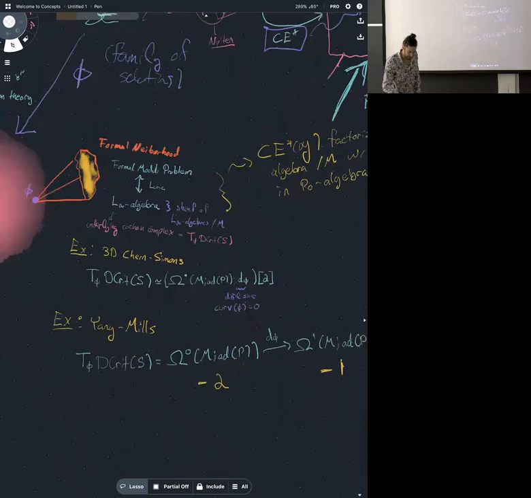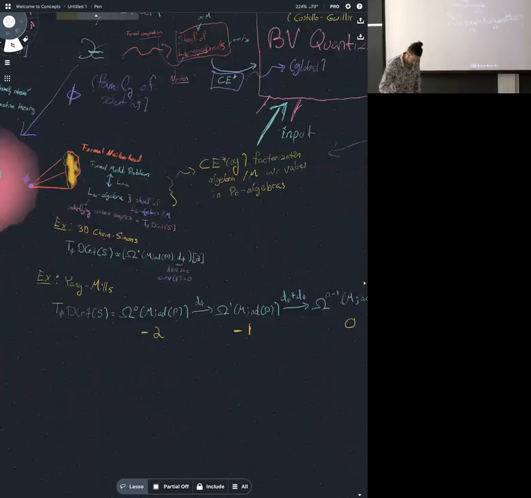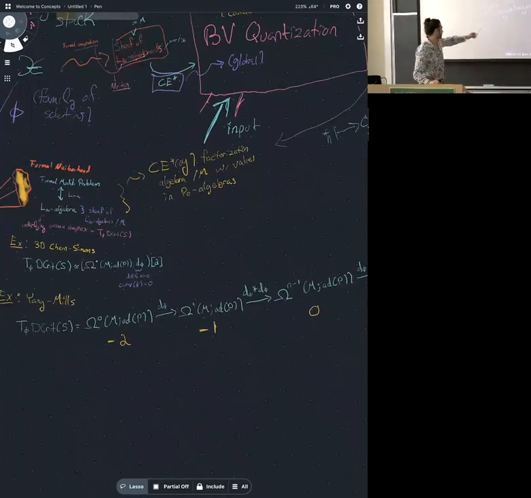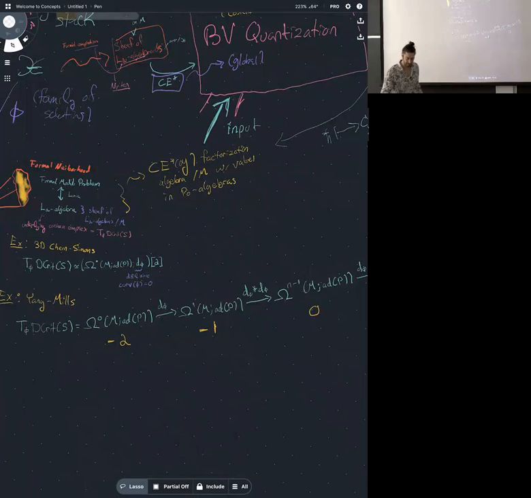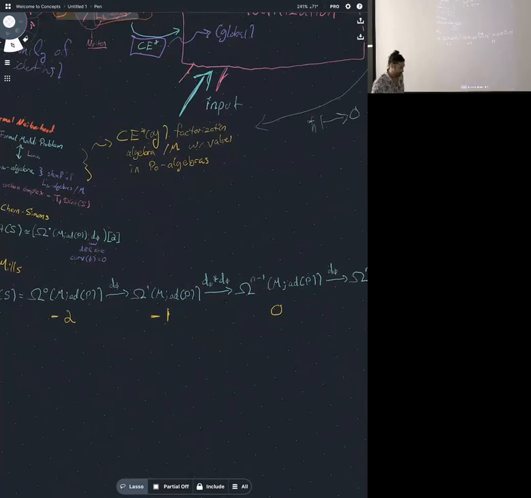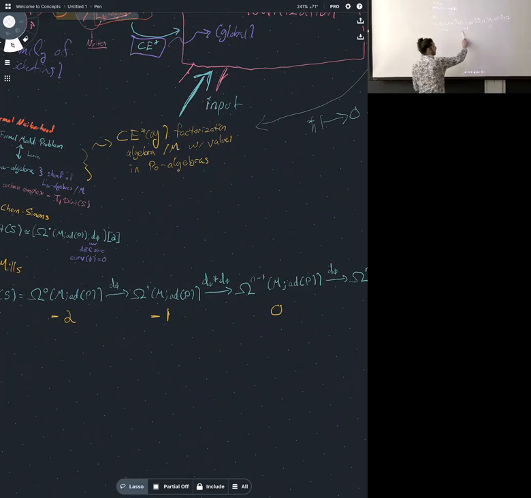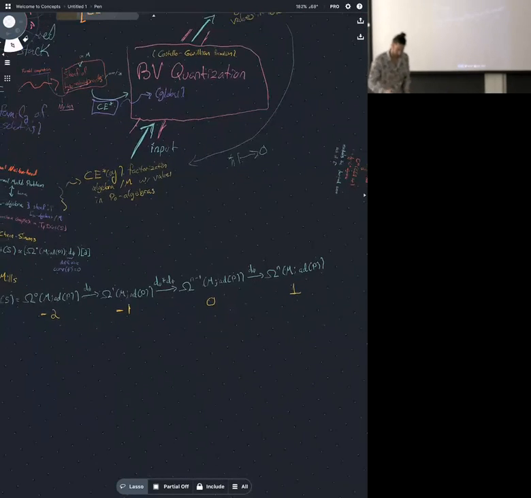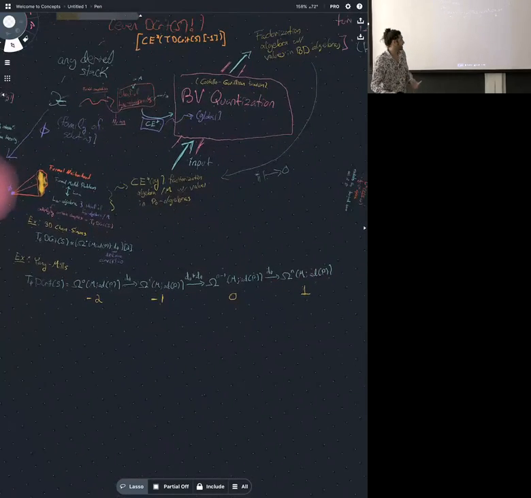And for Yang-Mills, you get something very similar. In degree 0, you have the same: sections of the adjoint bundle. Then in degree -1, I have one-forms with values in the adjoint bundle. And then I jump to n-1 by taking the Hodge star of D with itself. And then I continue, and that's what you get. So these complexes are exactly what comes out from BV quantization. So this is really cool. It's just reproduced for free.